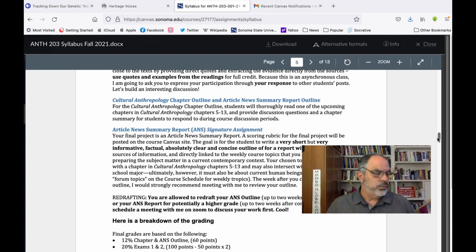When you do open the book, Cultural Anthropology: Appreciating Diversity, keep in mind the chapters 5 through 13.